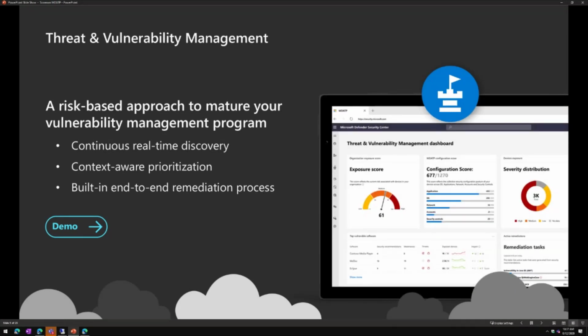Okay, so let's jump into our first demo here. I want to talk about threat and vulnerability management. This is pretty awesome. This is something that, frankly, I consider low-hanging fruit. I consider this a fundamental. And kind of my call to action for everybody on this meeting is coming out of this, whether you own Defender ATP or not, kick the tires on it. If you don't own it, go ahead and sign up for a trial and check out some of these basic features like threat and vulnerability management. You might see some value there and see how you can tie it into your existing operations. So let's go ahead and take a look at threat and vulnerability management.